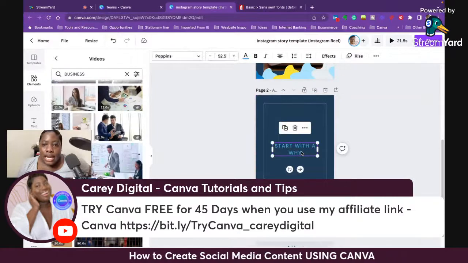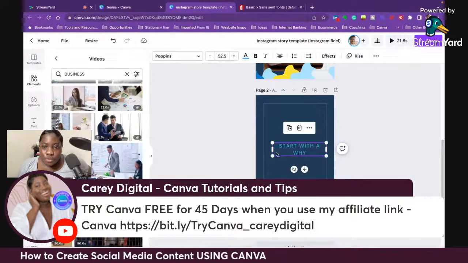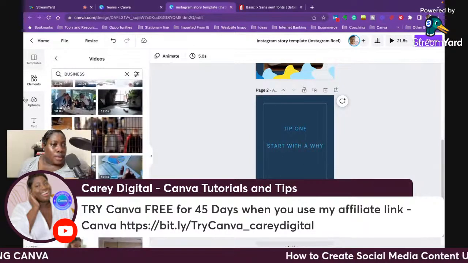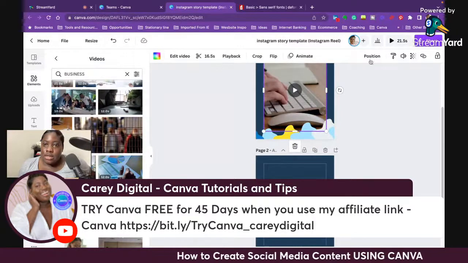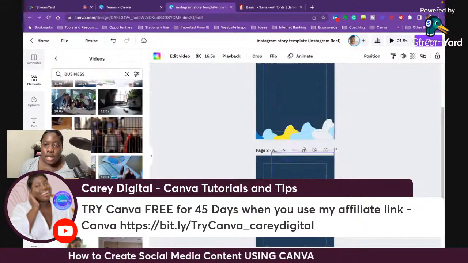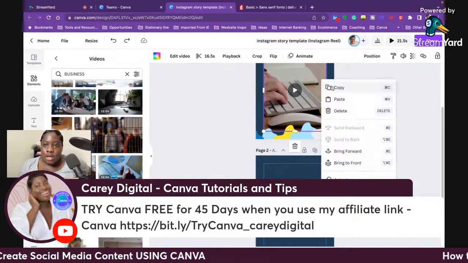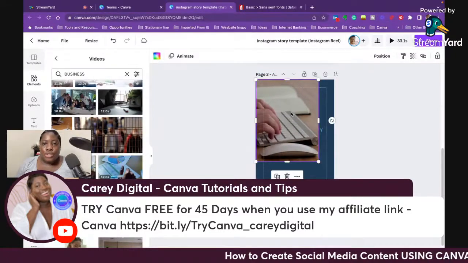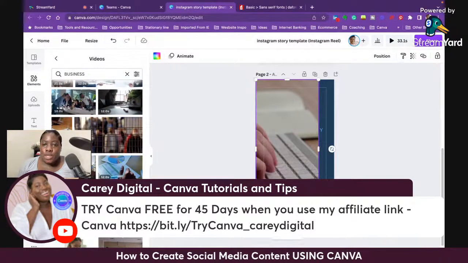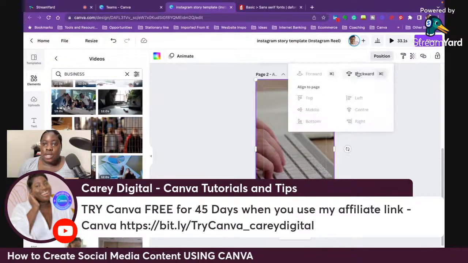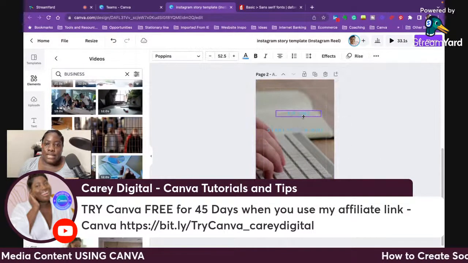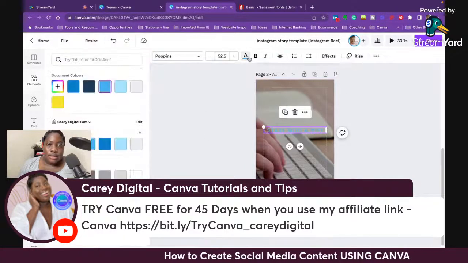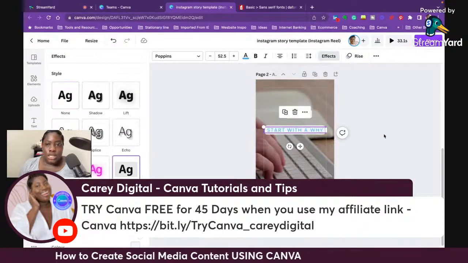All right, and maybe you want to add another video here as well. So I'm going to add a video. Let me go again, and I can copy this, which is my grid. Copy, paste. Right, and I could change the layout and drop it in the background. So I'm going to do that. Position, background. I could utilize my text effects, and you make it easier to read.